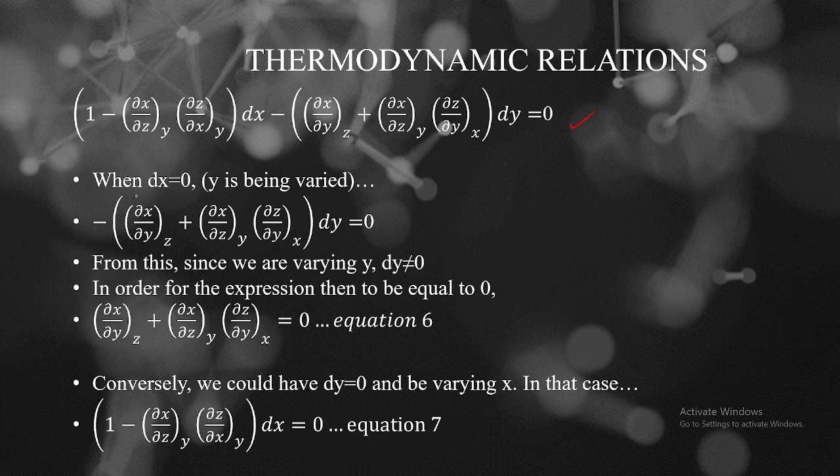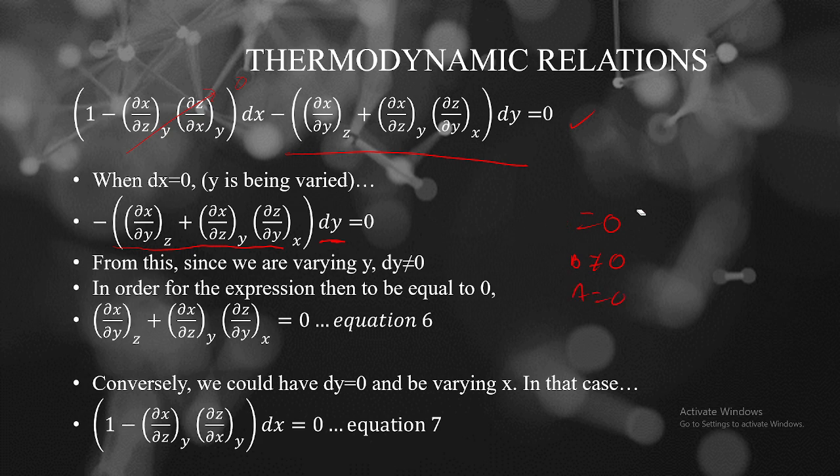Now we want to look at what happens if we are varying y. So the x is 0. So it means that all of this expression goes to 0, and I'll just be left with this part of the expression. Now if this is equal to 0, remember we are varying y, so the y cannot be 0. So for the expression to be equal to 0, everything in the brackets has to be 0. Basically all I'm saying is that if I have ab equal to 0 and I know that b cannot be equal to 0, the only thing that can happen for the expression to be 0 is that a has to be equal to 0.